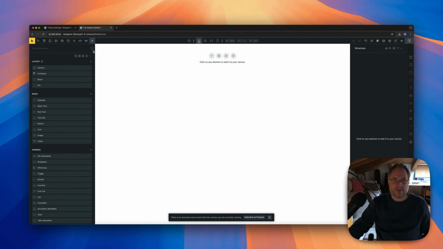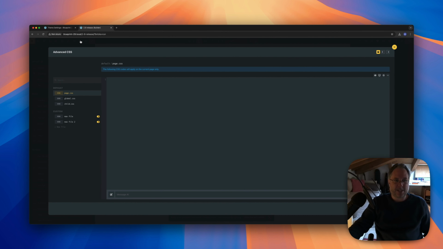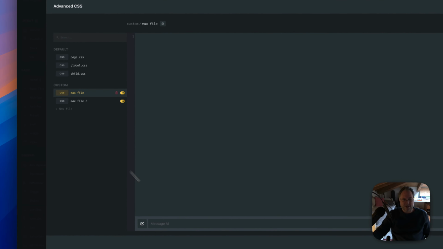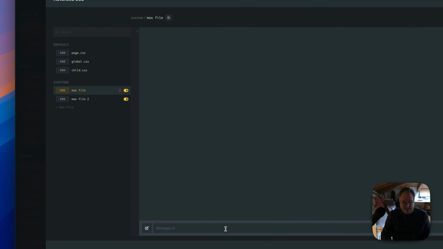And we are going to create some AI generated CSS. Let's go to Max File, and let's say I have a block section. Please create all the selectors for the elements. Okay, let's click on run it.